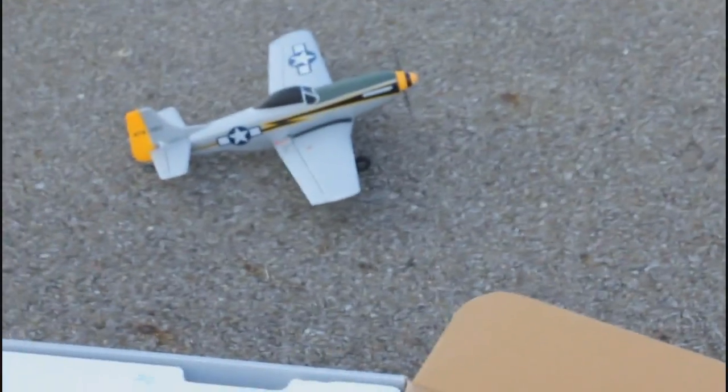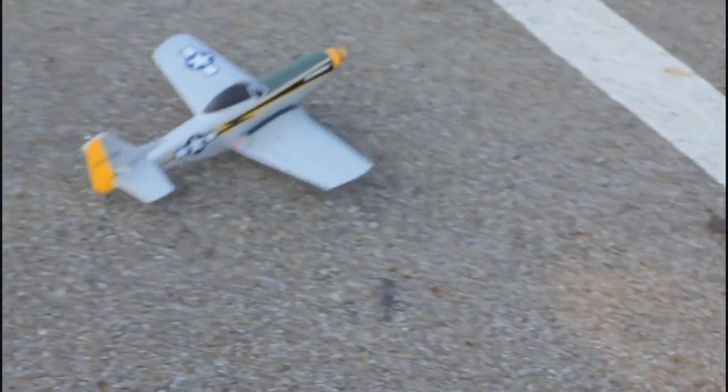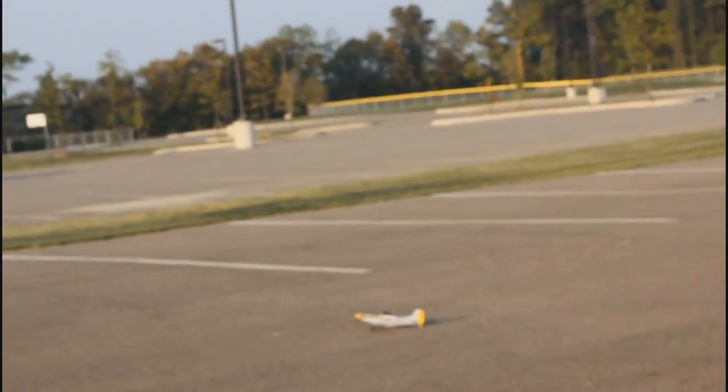So here it is, Parkzone's Ultra Micro P51. I love this airplane. I will say that the T28 does handle better in the air. However, this aircraft is more responsive, so it's a little more aerobatic. So here we go. Take off. You can see blowing around already. Running at about half throttle.